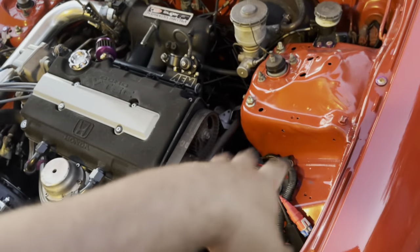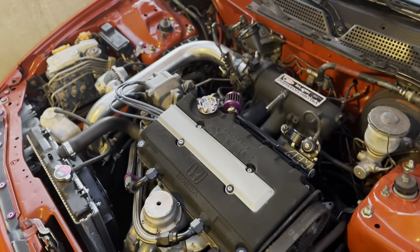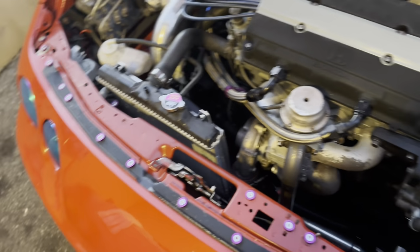But definitely, I feel that that water pump is helping out a lot. I feel that the holes in the thermostat are helping out a lot. They allow a little bit of water to flow through. And I also feel that the fan and the shroud is a must-have.